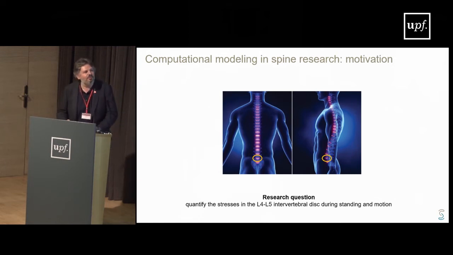And to talk about models, I would like to start with an example, a practical research question, and see how we can try to study this research question using different approaches and see why modeling is actually useful for our case. The question that I have is, we want to measure the stresses in one intervertebral disc in the lumbar spine during different activities like standing, motion, flexing, carrying loads, or whatever. How can we do that?